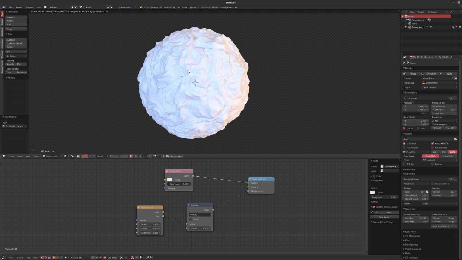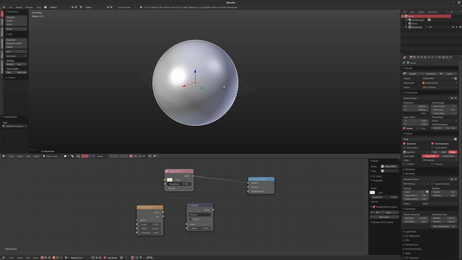So what happens when we go crazy with this? Well, obviously we're going to get a lot of RAM usage, and you can control this by bringing the max subdivisions down. To actually get to this point, if we're going to render even to the preview point, what Blender is going to do internally, right before it starts rendering, is start subdividing this over and over again. And you can control this by the amount of subdivisions.